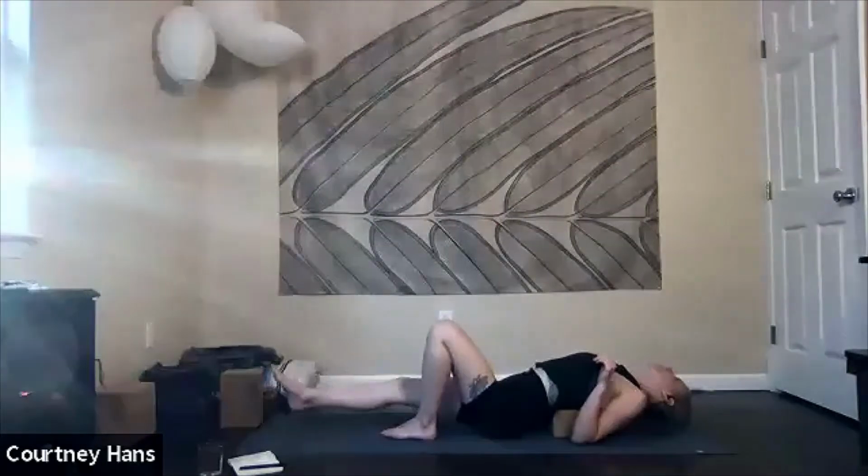And then just make sure that your shoulder blades are not impinged. And so when you do that little shoulder shimmy, you poke into the block. And if it's okay with your low back here, then extend your legs out. If that's causing too much tension, then bend your knees.